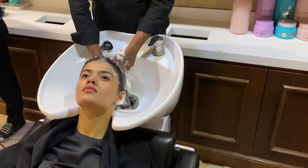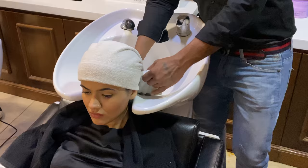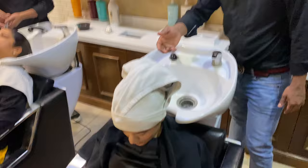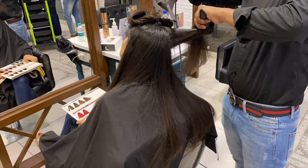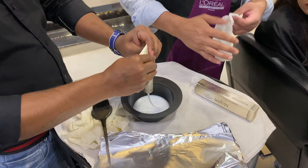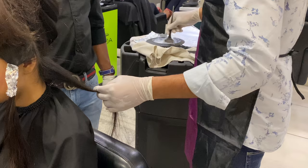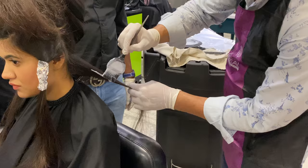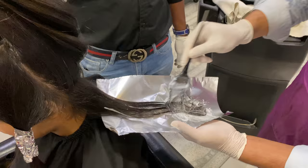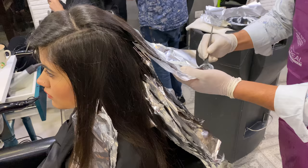After a quick consultation with my stylist, I went for a hair wash — and you can clearly make out from my expressions that I was really nervous. So now we're all set to start with the process. I've decided to go for a balayage from the mid section to the ends. Balayage is a technique of highlighting your hair that gives a really blended, natural look with a gradient grow-out and no harsh or obvious lines.